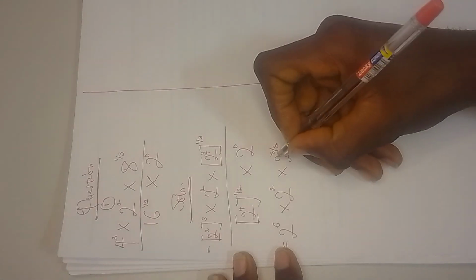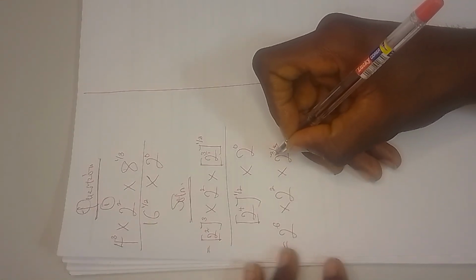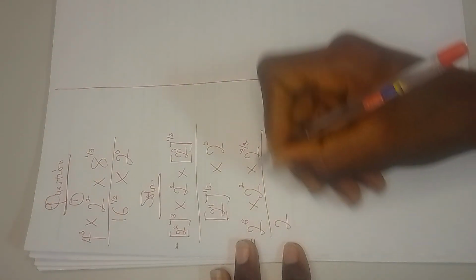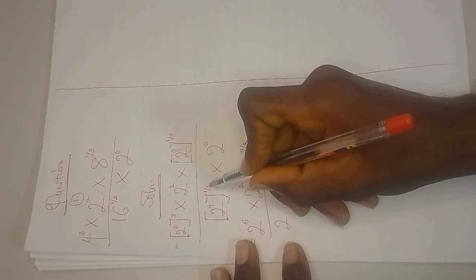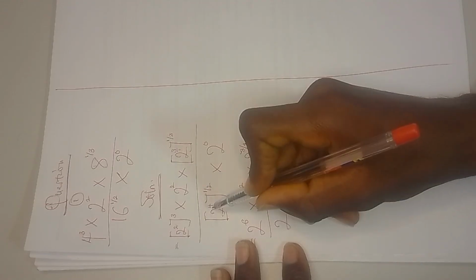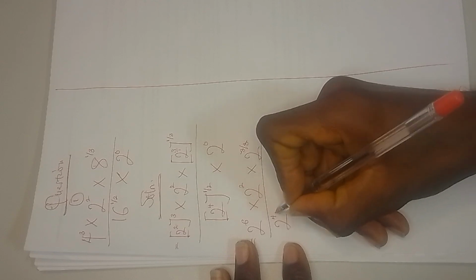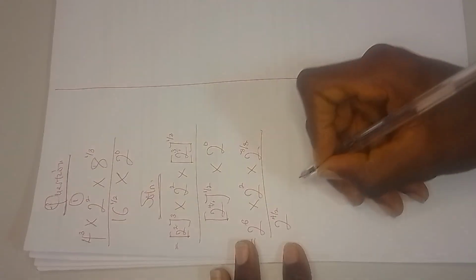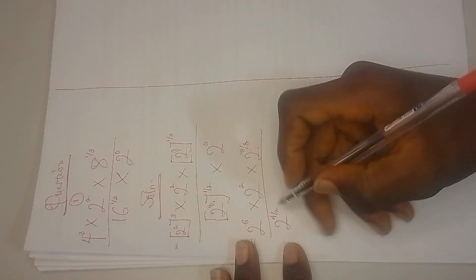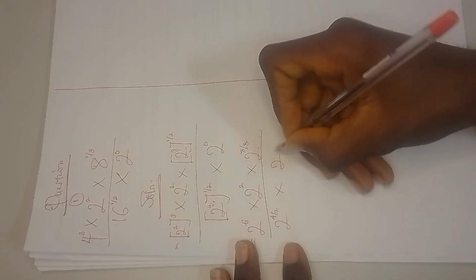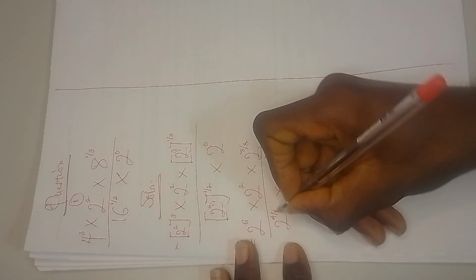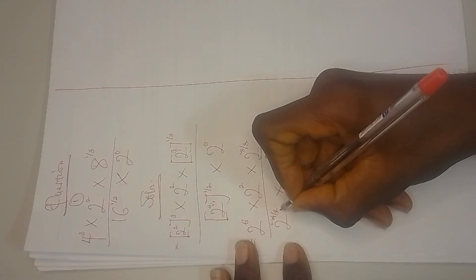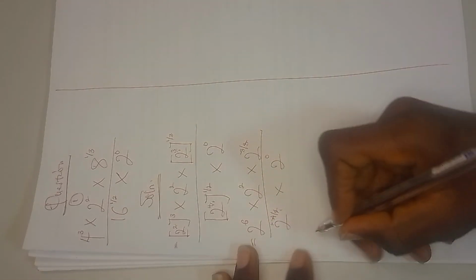So the new power or exponent is just 1. All over, 2 raised to the power of, this is 4, this is a fractional power. 4 times 1 is 4 over, the denominator is 2. Don't forget this one is over 1. So 2 times 1 is 2. Now multiply by 2 raised to the power of 0. Don't forget also that 2 can cancel 4. 2 in 2 is 1. 2 in 4 is 2. So what do you have left?